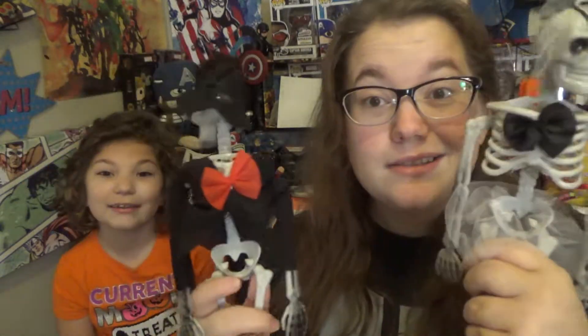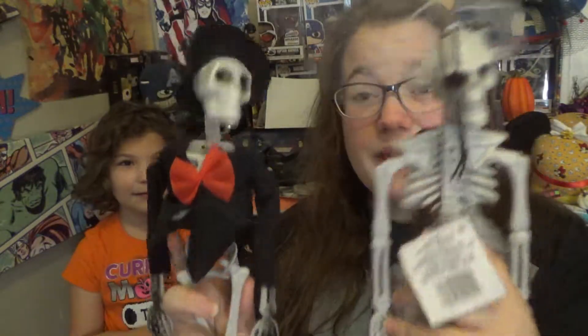First, I'm going to show you just the last little bit of Halloween goodness I've gotten probably over the last week. We'll start off with these cute little skeletons. They're like a bride and a groom — this one is wearing a bow tie. I'm not sure why the bride is wearing a bow tie, but I'm loving the bride and groom feel of it. I hadn't seen anyone mention these, so I was completely surprised when I saw them at my store and knew I had to have them, because they go perfectly in my Beetlejuice living room — it's Adam and Barbara. Their heads spin and stuff like that, it's kind of crazy. I thought they were absolutely adorable, especially for a dollar.